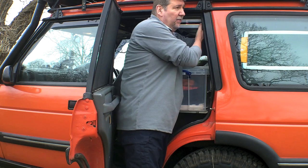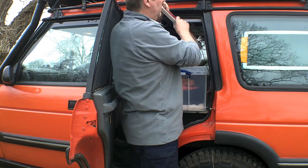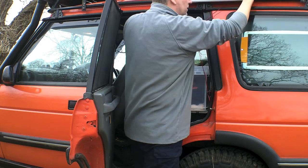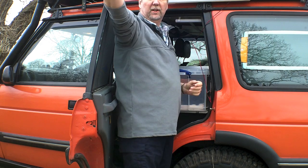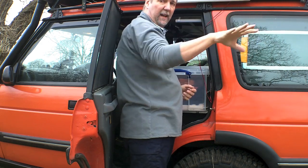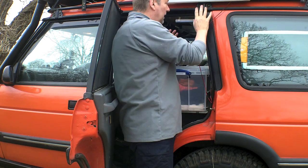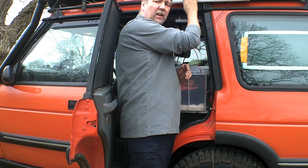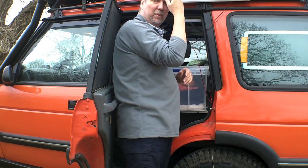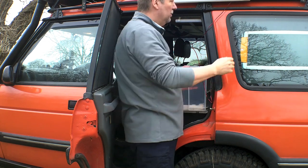We also have a light for hanging up in the roof tent. One other light on its own bracket I made is this 12-volt caravan light, which is absolutely ideal — it clips onto the roof rack and is used when the awning is up. It will also swing around and clip into the back to light the kitchen area. At 13 watts, it's quite heavy on the battery, so I do intend to replace it with an LED one at some point.